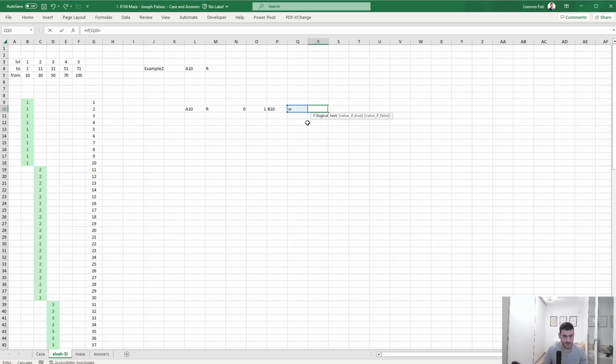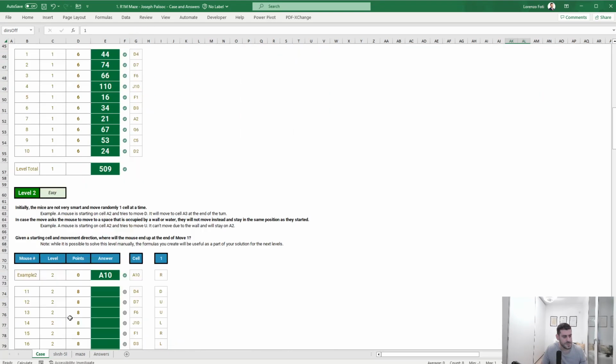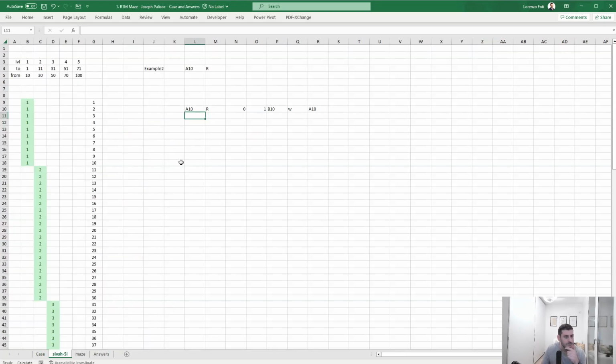If this equals W, then I will keep my current cell, otherwise it will be this, and I will probably throw in also an IFERROR, just to say that if I have an error, I will remain there. Okay. I think that's it, because I have A10.